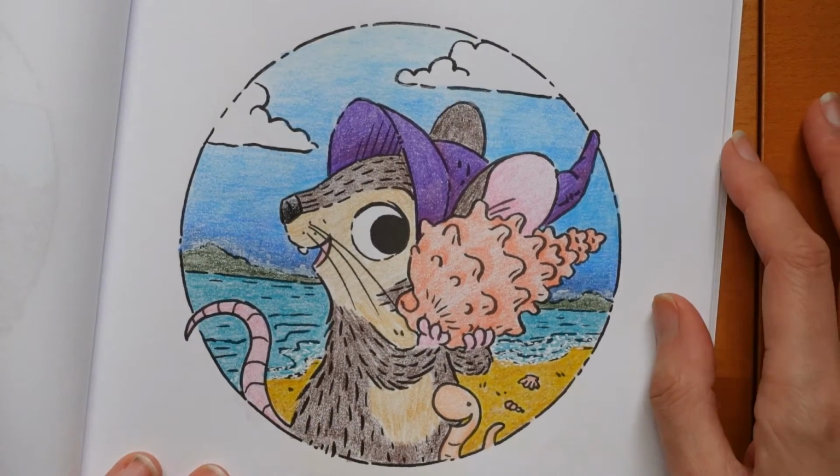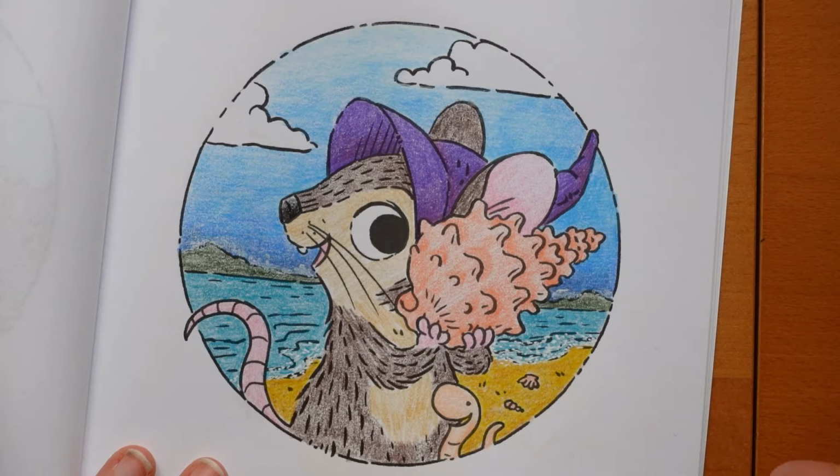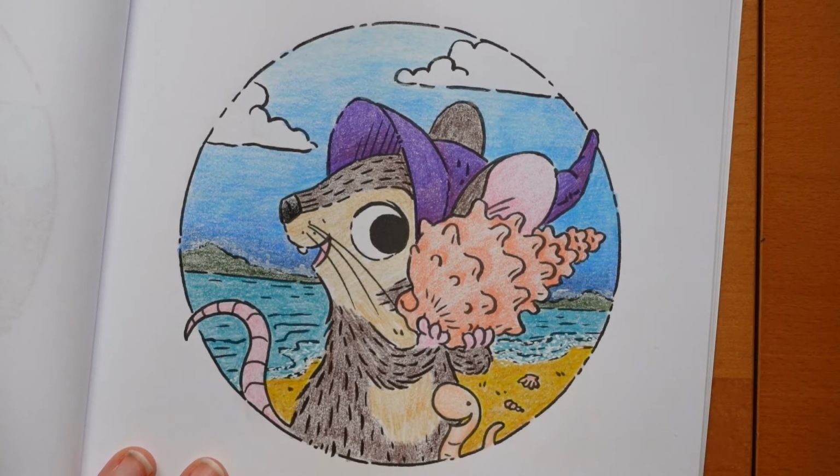Now we have a beach scene. This is our Arteza Premium pencils. They're the ones in the tube. I did a few fun things with this picture.